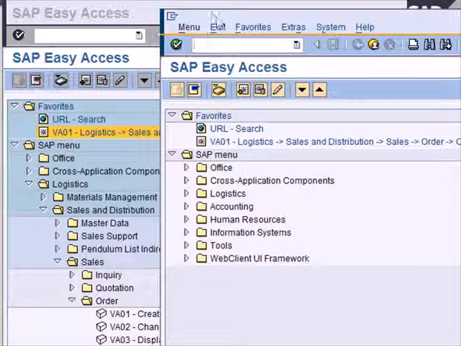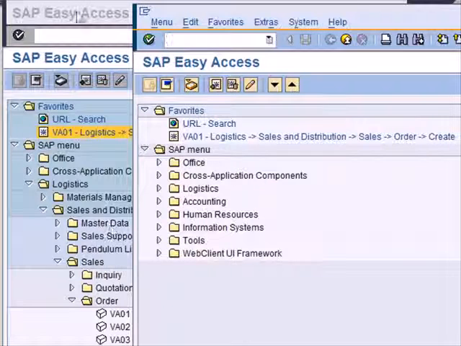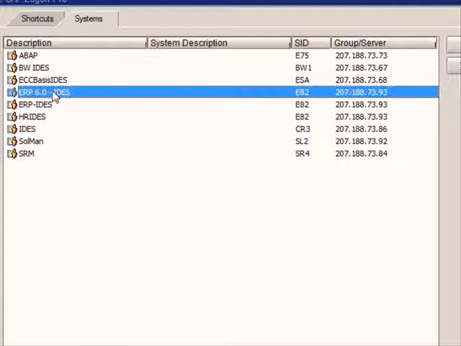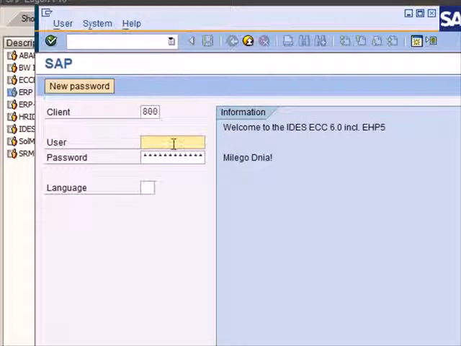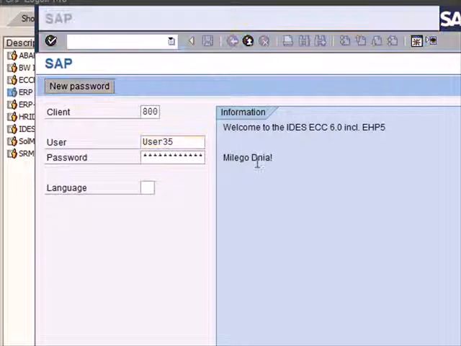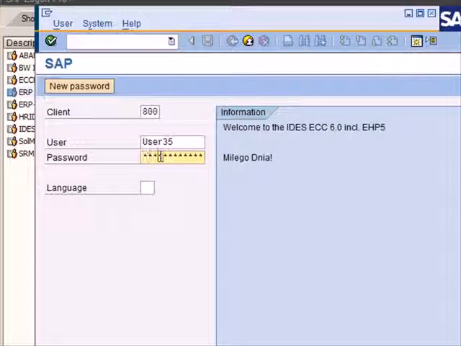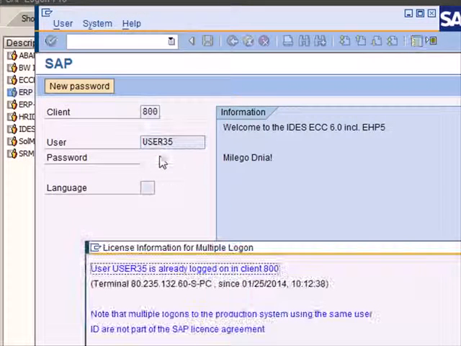The other way is to go back and log in again while you've initially logged in already. SAP will give you a warning. So let's see what happens. So I now try to log in when I've already logged in.